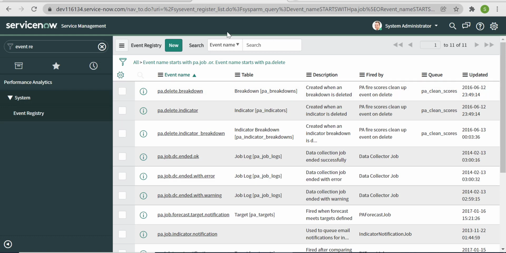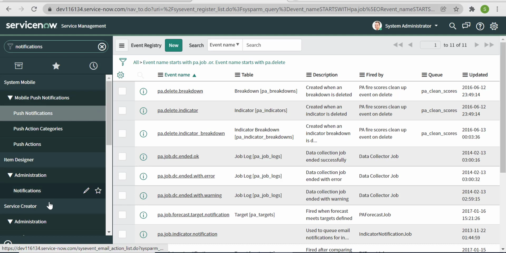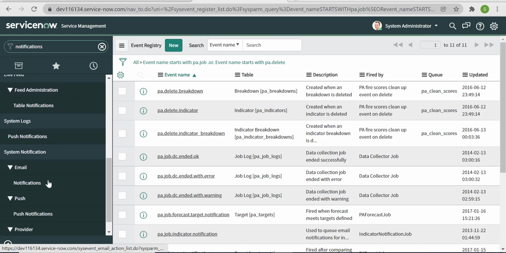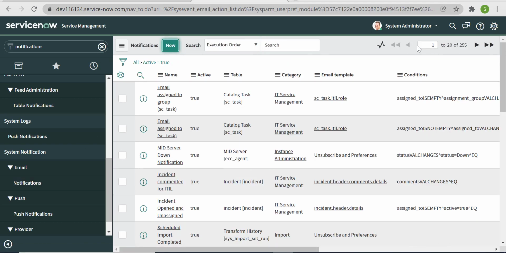After that, we'll create one notification. Let's go to the notification. Under system notification, click here and click on new.